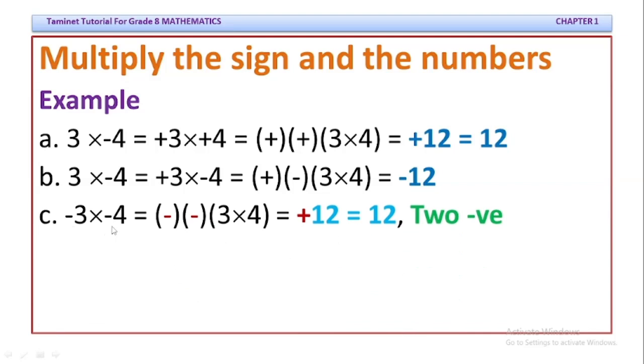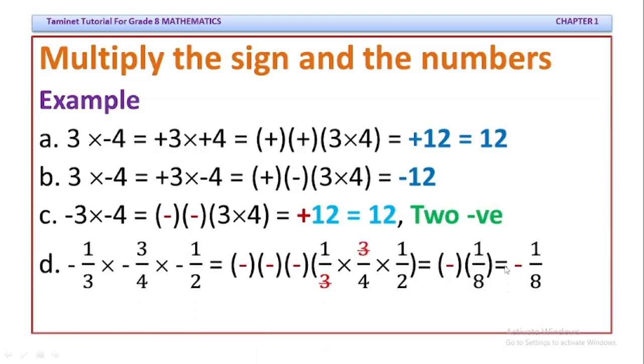Now the two factors are negative. We discussed before. There are 2 negatives, 2 is even, 1 is odd. That is why 1 is negative. For even, it is always positive. Then negative times negative is positive. 3 times 4 is 12. So there are 2 negatives. 2 negatives means 2 is even. For all even numbers of negatives, the product will always be positive.